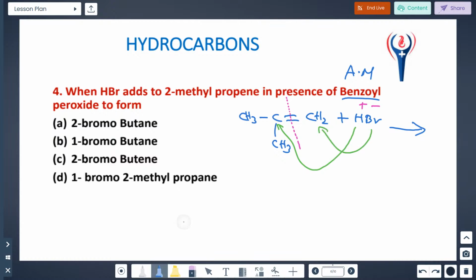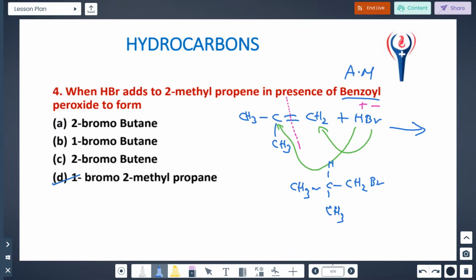Now the product will be what? You know, CH3, C, down CH3, understood? Okay, then who will come here? Here H will come, no? That H I put on top. Then whenever something adds, the double bond becomes a single bond. So this side CH2Br, the bromine will come, no? So CH2Br, that's all. The product will be the one having bromine, 1-bromo-2-methyl propane. 1-bromo-2-methyl propane, understood? D is the correct one.